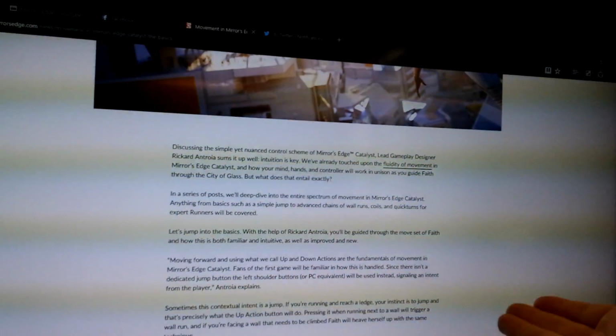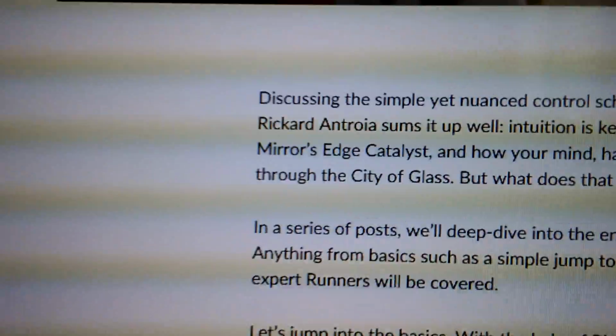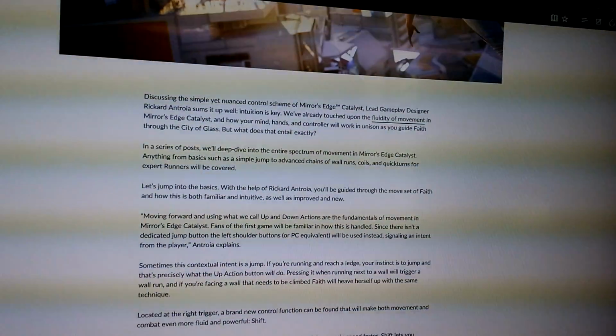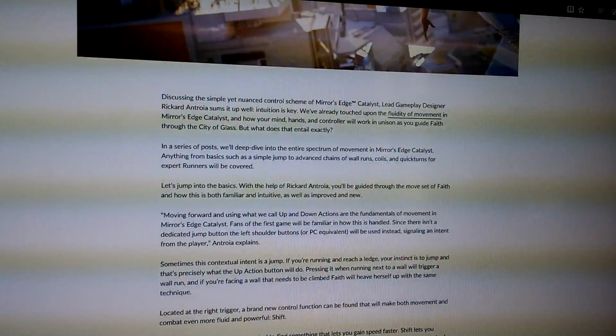So I guess the person who's discussing this is the lead gameplay designer, Rickard Antroya. I cannot pronounce his name, but there he is. And they go over basically the different move sets that they have. You have single jumps, and you have downward movement with wall runs, coils. You can still do the coil up in the air thing. There's quick turns for expert runners, I guess. I would assume that's just when she grabs onto a pole and goes into another direction. We've seen that implemented in some of the gameplay videos and whatnot.